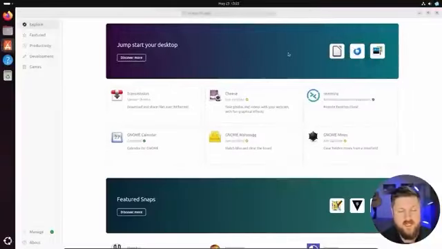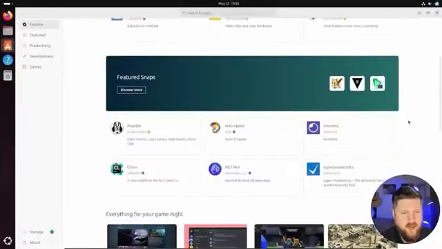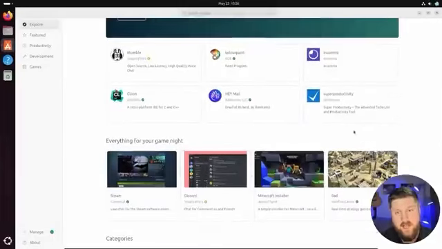We've also got the App Store here, and this is pretty similar to other app stores that you may come across. It's an easy place to go and add or install applications that you want. You can see here we've got a calendar, for example, or if we scroll down, we've got things like Paint, and even games that can be installed. This is one way that you can install applications, and we are going to have a full video and lesson on installing applications in Linux.